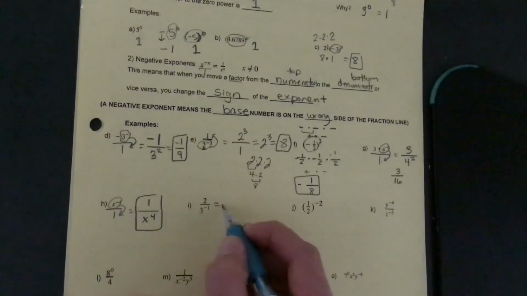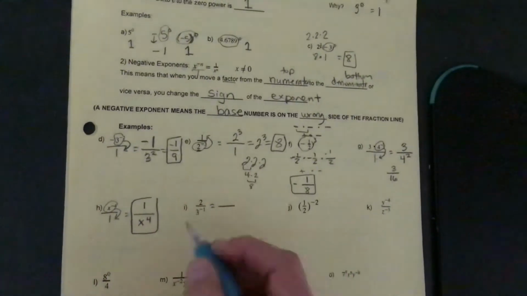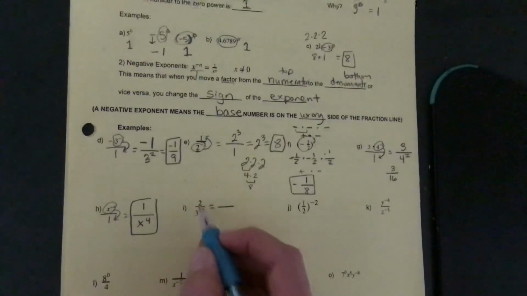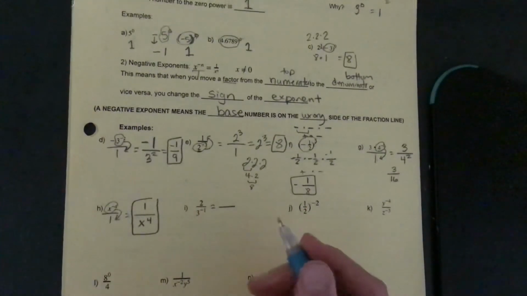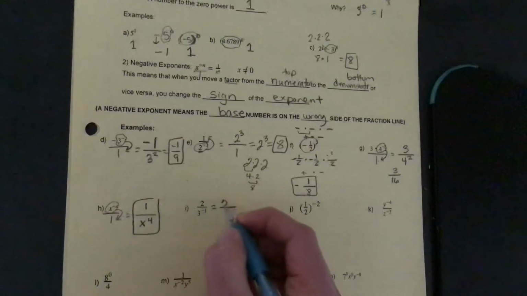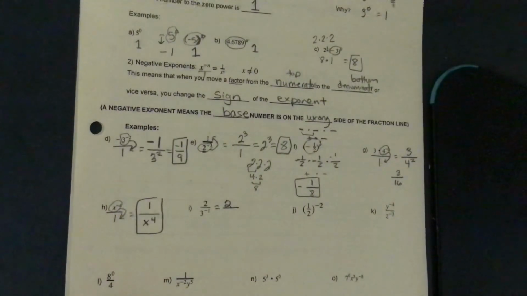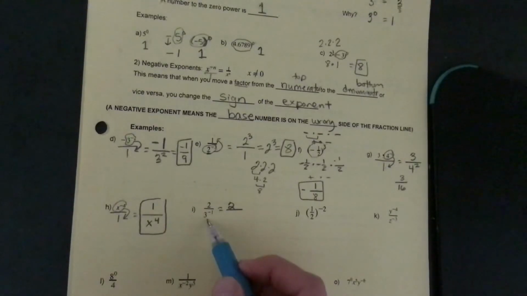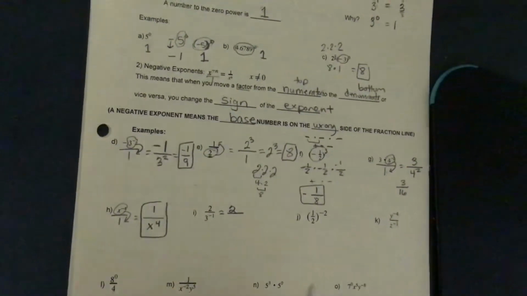So I'm just going to go ahead and draw a new fraction line because I'm already dealing with a fraction. I don't have to make it a fraction. I could start this with 2. Does 2 have a negative exponent? Nope, it does not. So it's going to stay right where it is. I'm not going to switch 2, because if I flip it over the line, then I'm giving it a negative sign. And I don't want to do that.